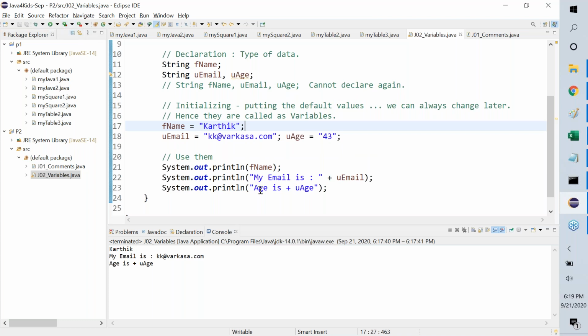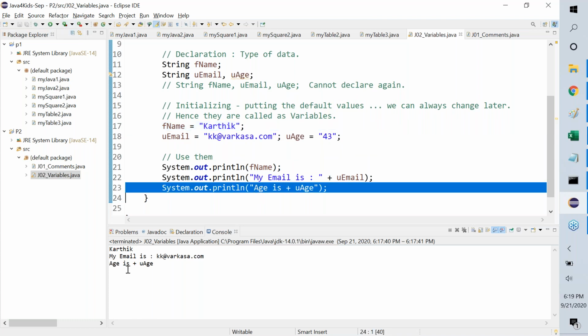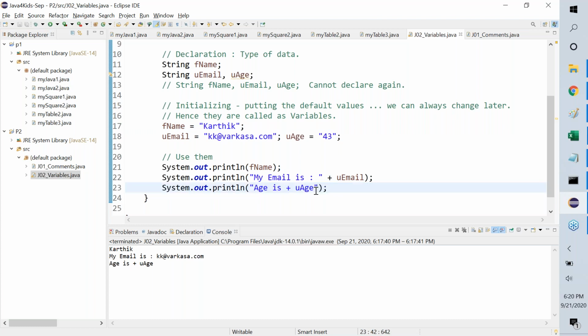But the problem is here. The culprit is line 23. Because these double quotes are very strong and powerful, everyone. They basically will start to put whatever is in it as is. It will not care about anything as a variable name within it. So UH here does not mean anything. Just like if I say F name here, like this, it will print the value itself.